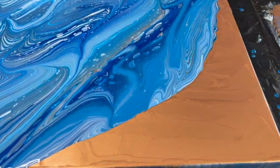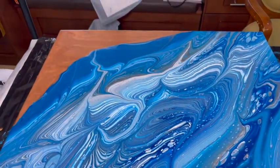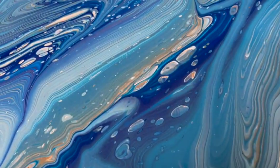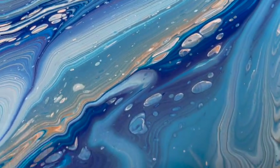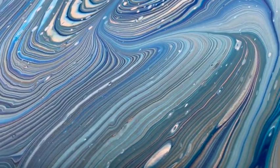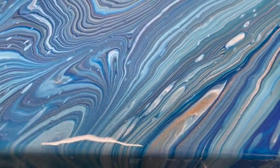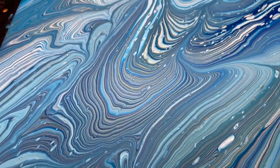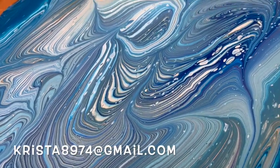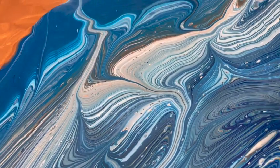I am really loving the copper edges on this. The copper negative space. And then look in here. Look at these nice fluffy boulder cells. Ring light. And then look at the lines in this. Everything was mixed with mixed pouring medium, mixed pour, that you can get from Krista Rasmussen at Krista. I'm gonna put the email on the bottom. I don't want to get the numbers wrong. I have a bad habit of inverting numbers.